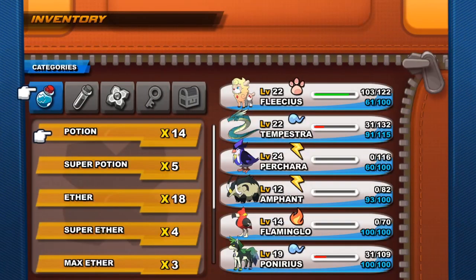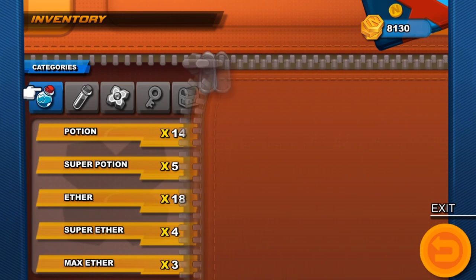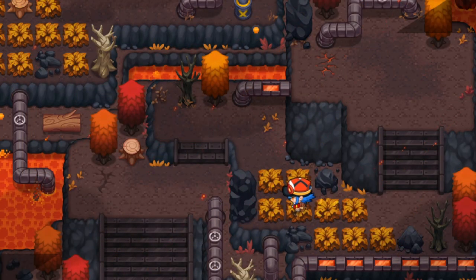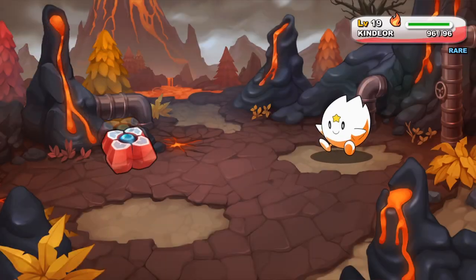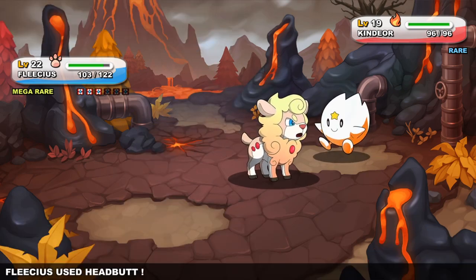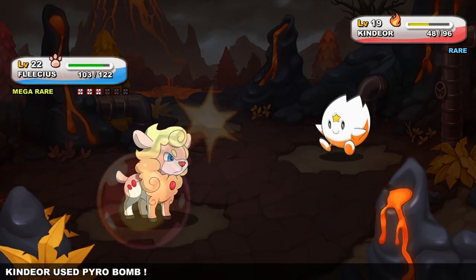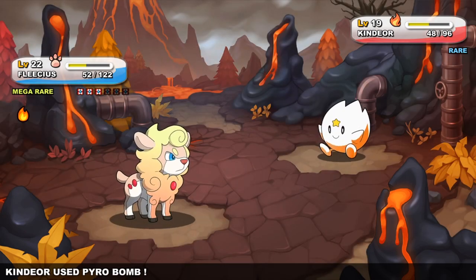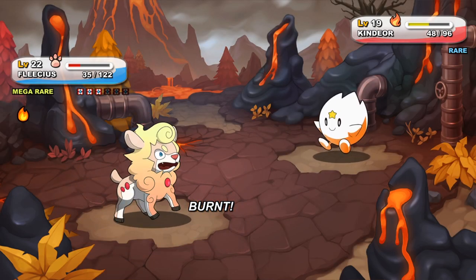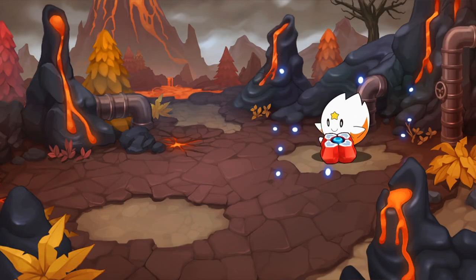I wasn't even looking. What is he, a fire type? Oh, he's a wind, another wind type. Oh, well, whatever. Kindior. It's still rare. I'll take it. Okay, 48. So I did exactly half. So if I use a lighter attack. Oh, no. Does it matter if I weaken it? Let's try to catch it.